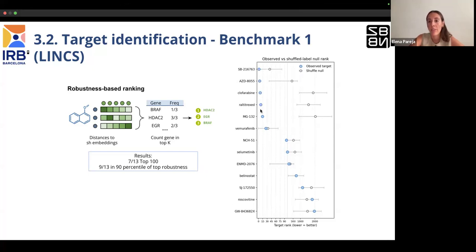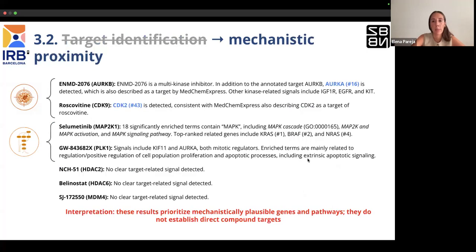In blue, we have the position in which we were able to prioritize, and then we have the random expectation. As you can see, for some of them we are able to do it very well, but for all the others we do the same as random, or we prioritize at a point that doesn't make sense because maybe it's in the first 2,000, so this is not informative. So we wanted to understand why for some of them we were able to perform correctly, but for others we don't have any signal. And for this, we manually inspected our list of prioritized genes, and we saw 3 different cases.